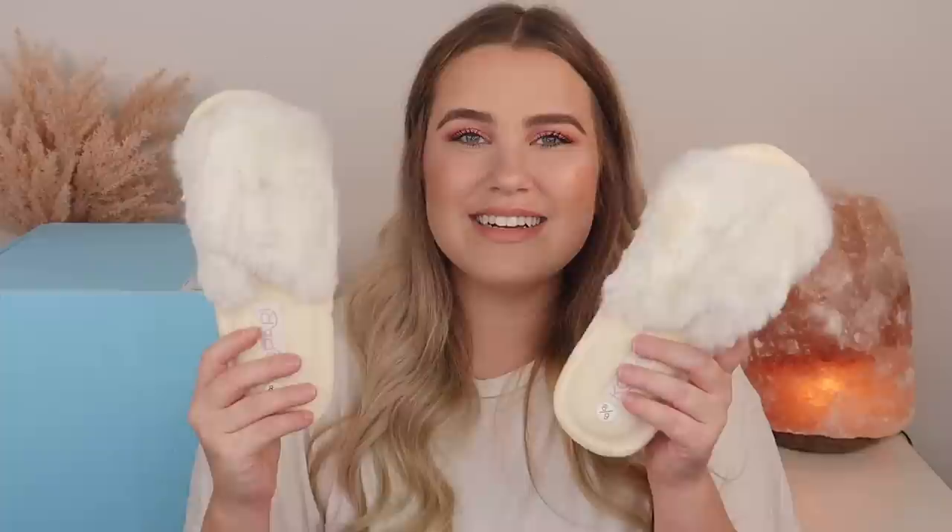This next package is from Kopari — I love Kopari so much. We have the Ultra Restore Body Butter with Hyaluronic Acid, which sounds phenomenal — the packaging is so cute. And then they also sent slippers in a cream color — I don't know how they knew my shoe size but they sent me an eight/nine and I wear an eight. The body butter smells kind of like gardenia — it has prickly pear and coconut oil in it. Fantastic. Thank you so much Kopari.